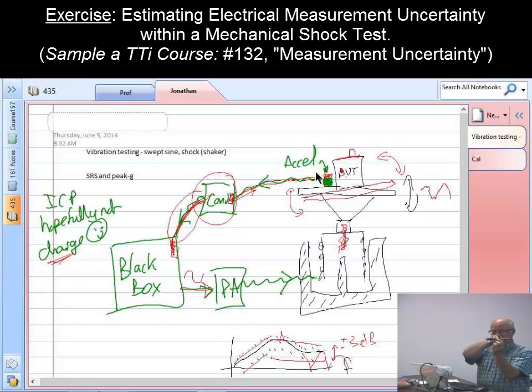Yes, I see it. And if I had my accelerometer way over here, now in practice you want it close, it's still off a little bit, so I'm exaggerating it by putting it right over here. We're hoping it'll go up parallel. In practice it goes up with some rotation. So if my accelerometer's on this side, it's under-reporting the amplitude. The controller will increase the input until this sees the required spec, and I'm over-exciting my device under test.